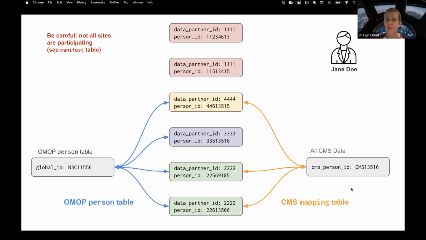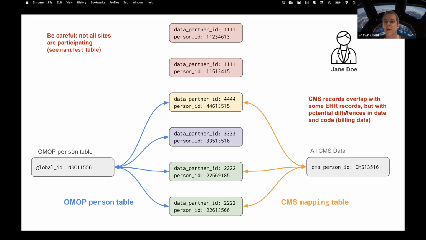At the same time, there might be records for this particular patient at this particular site that are not present in the CMS data because potentially they were not eligible for CMS at that time when they got that record. Or there might be things in the CMS data that have no corresponding record in the EHR because they were served those services at a provider that is not one of our N3C partners, but nevertheless, we get their CMS data through the workflow. So in the end, the CMS records overlap partially with the EHR records.